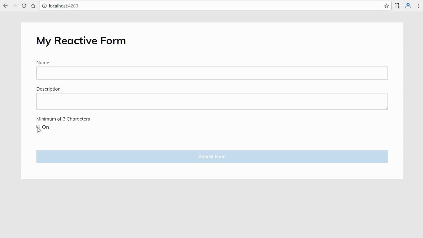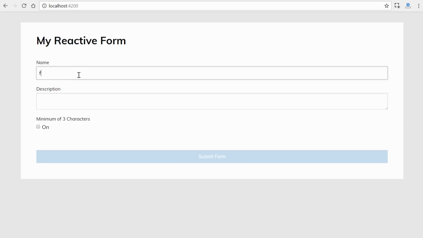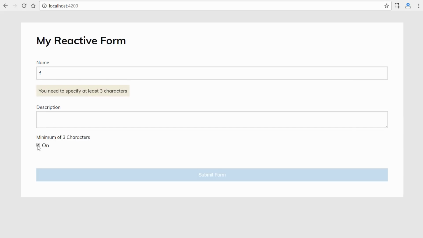Now, we also have something down here that really demonstrates the power of reactive forms, which is a minimum of 3 characters checkbox. So right now, if I simply click out of here and I just hit our little F key here, and if we turn it on, it's going to change the validation that's required for our name input. The reason you would potentially want to do something like this in a real case scenario is that somebody chooses a checkbox or changes any other value to something, and it may have to change your validation requirements on your other input fields. All right, so we're going to be covering all of that. So let's go ahead and get started.